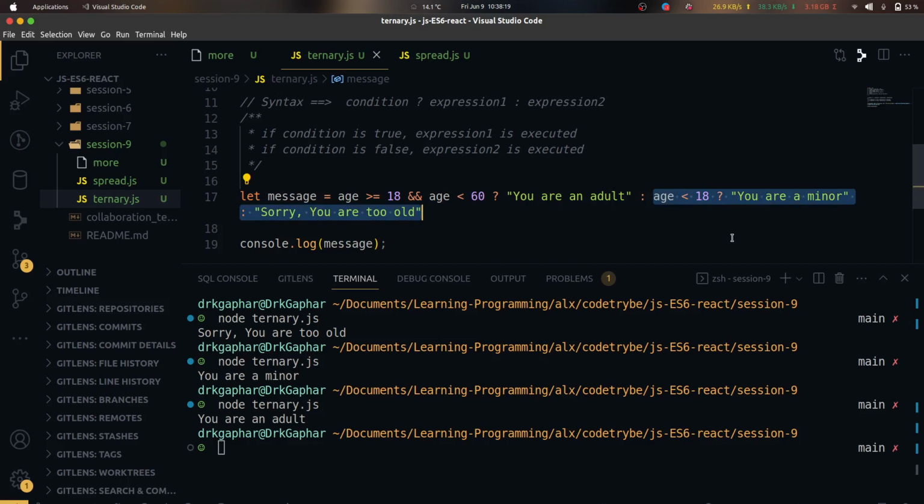So this whole thing is expression two for us. In a way, if you look at it with ternary operator eyes, expression two is actually a nested operation inside this one, but you will not call it a nested if block, because for it to check more than two conditions, it is already looking nested.